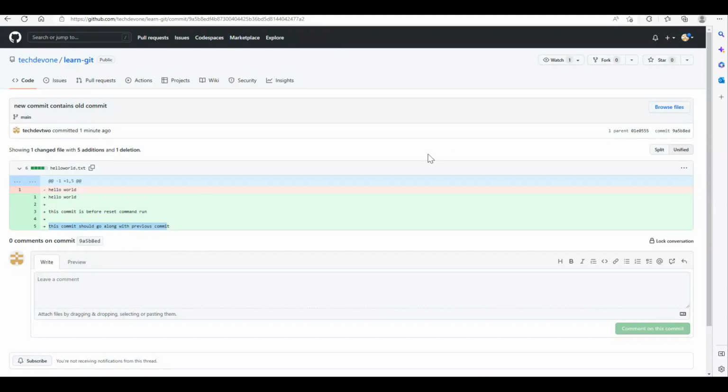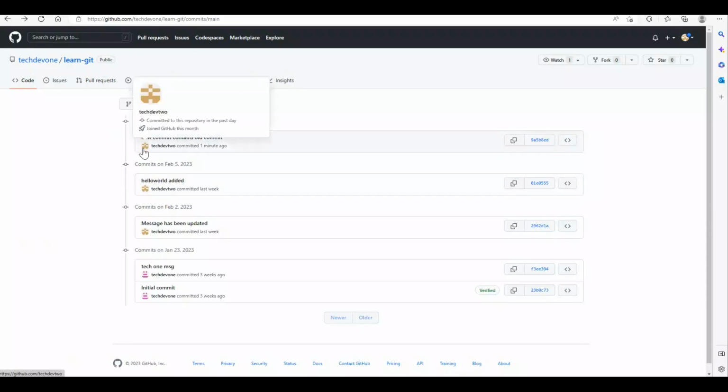Now let's see what the second option is. The second option is reset hard. In case we completely want to eliminate this commit from our Git repo, we can use git reset hard. So let's again go to this commit ID, but this time with reset hard, which will set our local repo head only to this index and remove all the commits that are above it. And then we can push it back so that this latest commit will completely be removed.